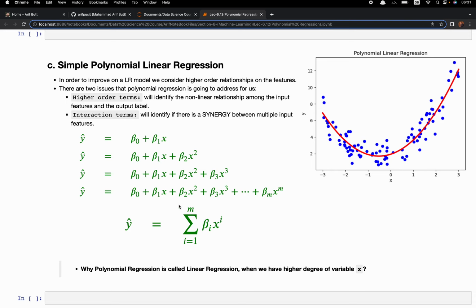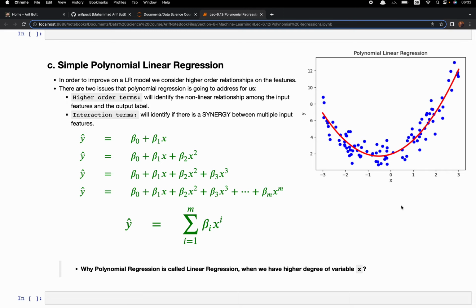Well, there are two issues that polynomial regression is going to address for us. First of all, the higher order terms will identify the non-linear relationship among the input features and the output label. Then the interaction terms will identify if there exists synergy between multiple input features.